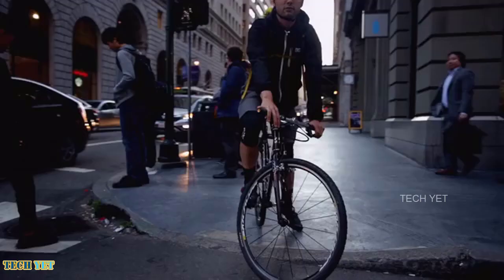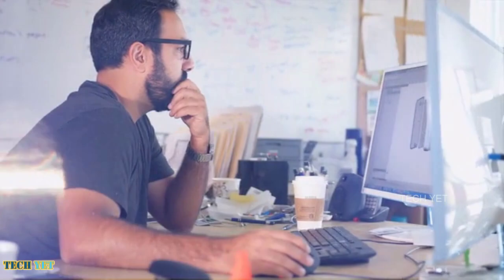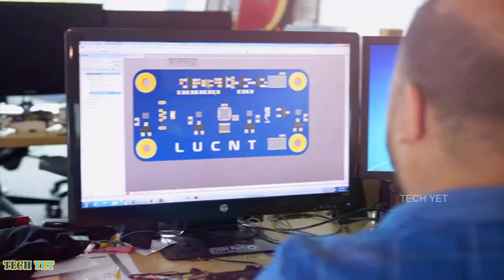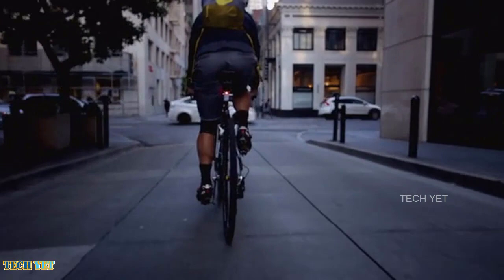We did this from a driver's point of view. And as an everyday driver, I noticed this. And it's very difficult for me to gauge when the cyclist in front of me is slowing down. By using multiple accelerometers coupled with smart algorithms, the light goes from a blinking pattern to a full intensity solid.